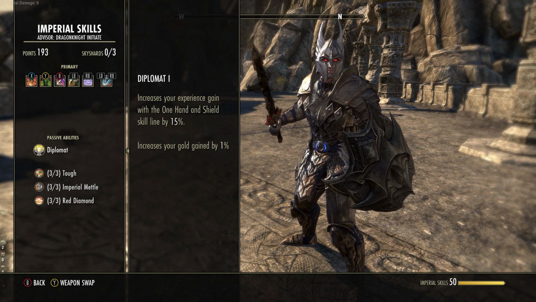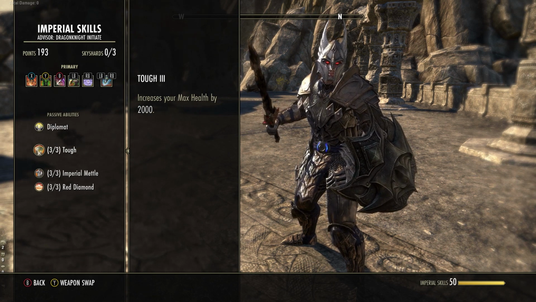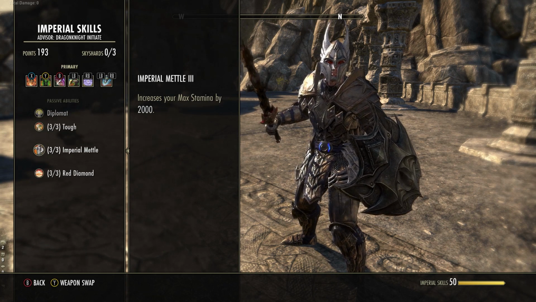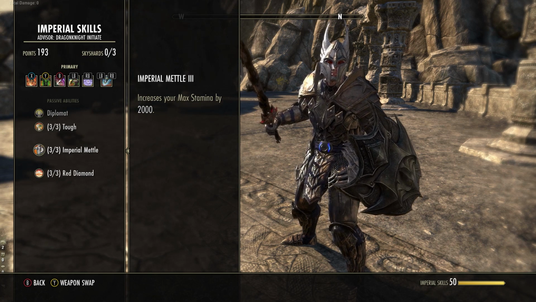Imperial, however, very high resources. So, you've got maximum health. Obviously, our abilities that we're using for shields and heals are all based off of max health. So, the higher, the better, the more effective they are. We have 2k max stam, which is massive. So, we've got a really big stam pool.